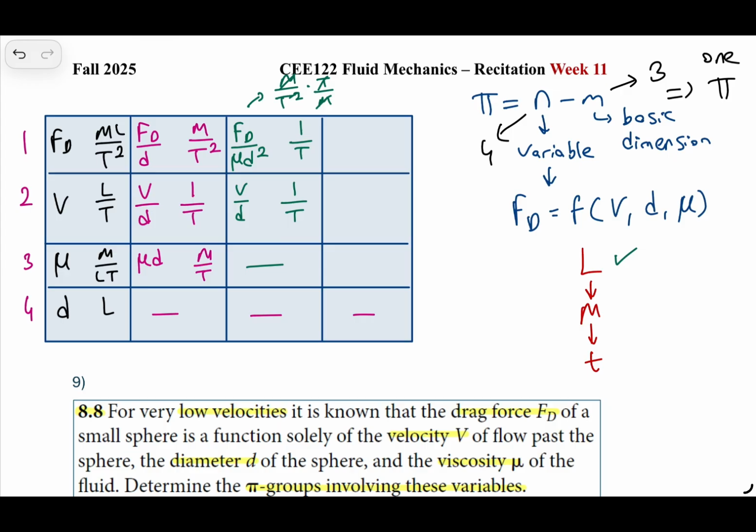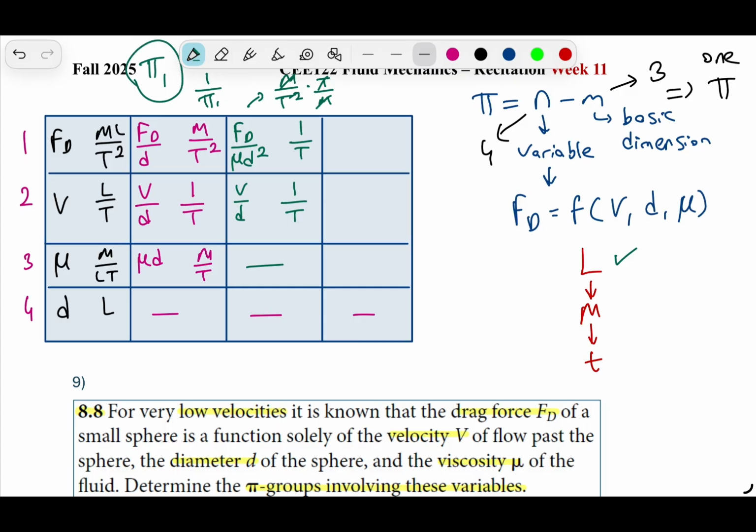So we can do either way. We can either divide this by v over d, or we can divide v over d by this variable. But to keep this at top, we can actually divide it by v over d. But the final group will be actually the same. So the only difference will be we can either find pi 1 or 1 over pi 1. So let's go with this one.